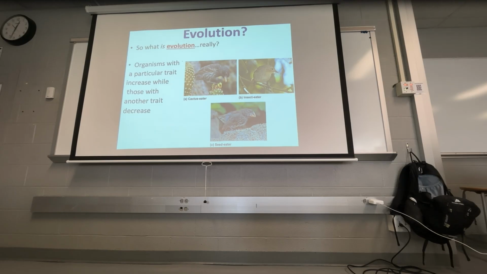And really, all evolution is, microevolution in particular, these things that happen from generation to generation, is the increase of one particular trait over another one, right? And remember, a trait is a phenotype. So you have a phenotype in a population increasing while others are decreasing. So in the soapberry bug, it was the beak length. So you went from long beaks to short beaks in one of the populations because they're feeding on a different food source. Think about that. Those bugs that had short beaks started feeding on that food source because the long beak ones couldn't or weren't. So they're exploiting a resource that the major population wasn't using.